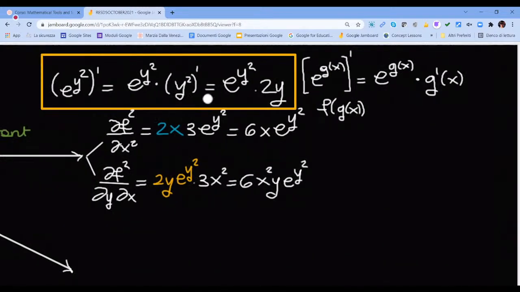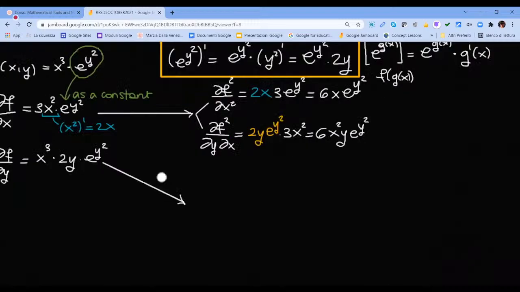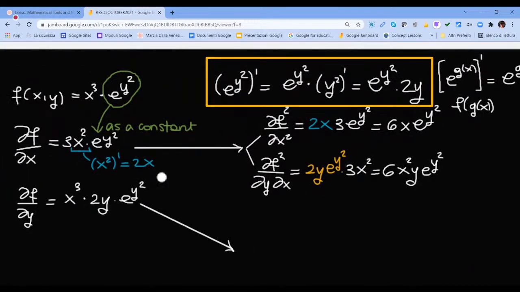This is why we compute the derivatives in this way. So you should not forget the derivative of the argument of the exponential function. I hope that is clear now. Okay, yes, thank you very much. Okay, you're welcome. Let's go on with the computation of the other partial derivatives.